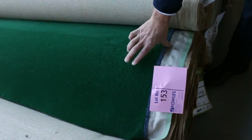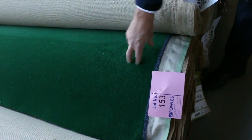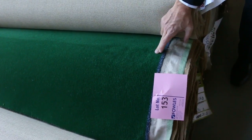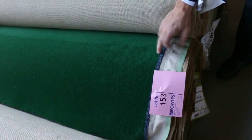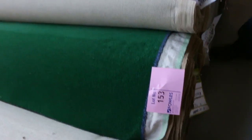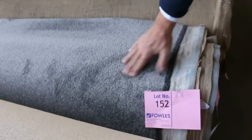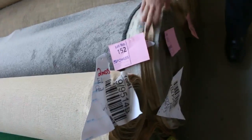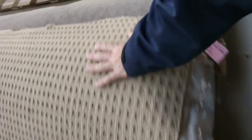Then we move into some bigger rolls. We've got lots of loop piles which generally sell from as low as $25. We've got this beautiful quality 60 ounce plush pile in a nice pool table green colour — normally up around about $300 a metre, hard to come across this type of thing, 28.3 metres. We're looking to get around about $60 a metre for that, so that's well and truly over $200 a metre off. Here we've got lot numbers 151 and 152 — a nice grey charcoal twist pile. The bigger one is a 39 metre roll, with a small roll to go with it to give you a bit more if you need it.